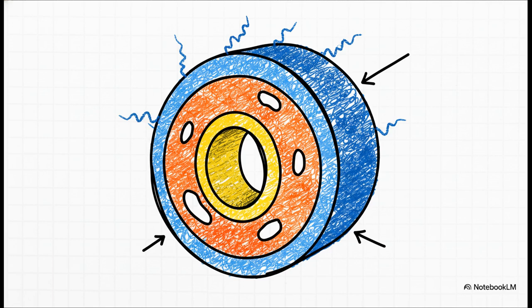Bilaterally symmetrical animals are called triploblasts, meaning their embryonic cells form three distinct germ layers. Think of it exactly like an intricately constructed sandwich. You have the ectoderm securely on the outside, forming the outer covering and nervous system. You've got the endoderm completely on the inside, lining the digestive tract. And firmly sandwiched right in between is the mesoderm.